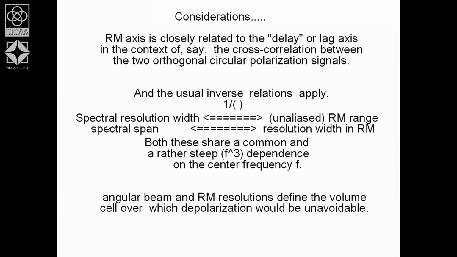So that's the spectral span and the resolution width, and the spectral scan really in terms of not the hertz, but in terms of lambda squared. And so the spectral resolution width will tell you how the unambiguous rotation measure range can be mapped. And these considerations are no different from our normal considerations of the Nyquist rate, the richness of the information, and how to sample it finely enough so that you don't have any effects of aliasing, undesired aliasing. So you will find that this can now begin to be used as a very powerful tool.